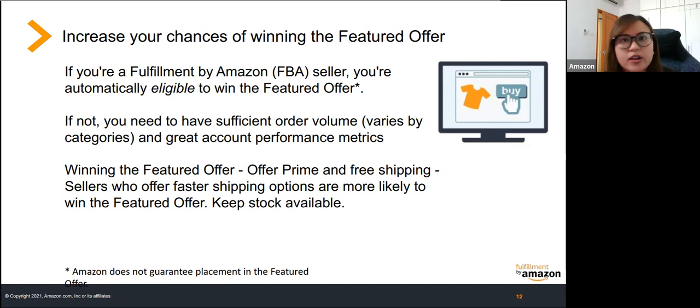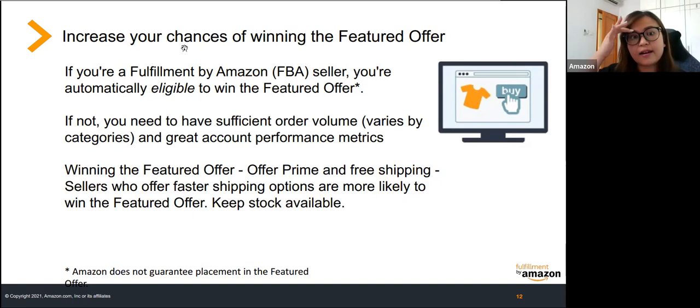So Amazon does not guarantee your featured offer placement. The featured offer listing is actually shared with other sellers. So based on the different variables that they look at, like I shared above, the placement will be rotated based on what Amazon deems to appear on top based on the algorithm that we have in place as well. So please ensure that if you would like to win this featured offer on your Amazon page, you use Fulfillment by Amazon.